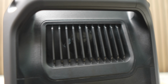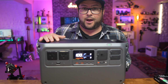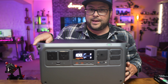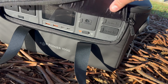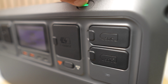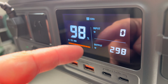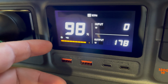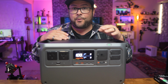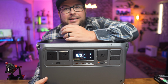There are fans on the side and they are ultra quiet. Like you can barely hear them even when you have a lot going on with it. On one side, there's actually quarter thread mounts. So if you wanted to mount this, you can, or you can also get their custom bag for it. It makes it easier to carry around and has the zippers in all the right places. You can power it on and you have a really good looking display screen, which shows you the battery status, the amount of watts that you're running through, and even how much time you have left at the current power output, which in our case, that gig that we were at, after 4 hours of using this thing, it still had 30% left.